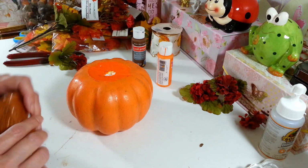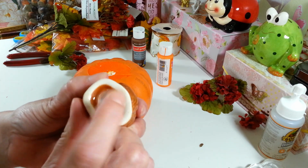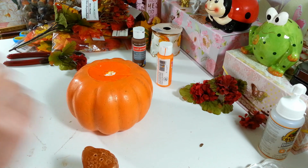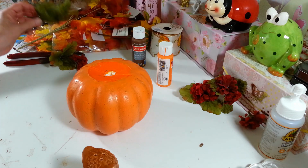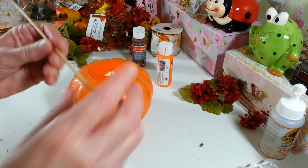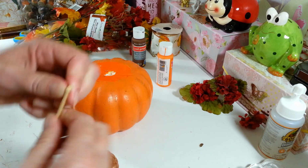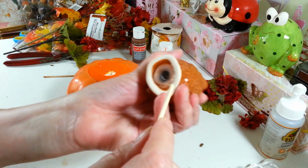Now for the owl, what I did, what did I do with my other little stick? I don't know. It has a little stopper on the bottom, so I hot glued that in there because I want to put a little piece of one of these shish kebab sticks, or you could use anything you want. You could use a piece of the flower stem you could cut off and use, because we're going to cut these little flowers all off and what's left. You could use that too, but I'm just going to take a piece of this and hopefully I made that long enough, yes.